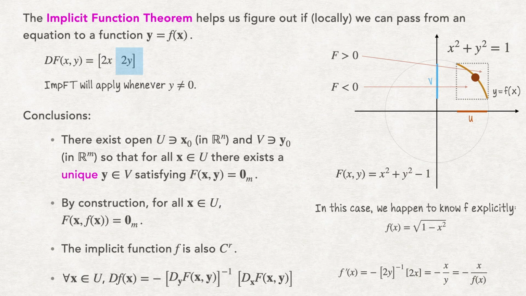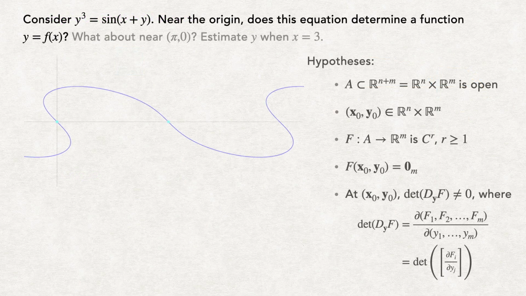We already knew a lot about x and y on the unit circle, so let's look at a similar example where we're not as familiar with the shape in question. Consider the equation y cubed equals the sine of x plus y, which I've graphed for you here. We recognize, looking at the shape that the graph of this equation is tracing out in the xy plane, that we are not looking at the graph of a function because it fails the vertical line test. However, I've highlighted 2 points where I would like for us to use the implicit function theorem.